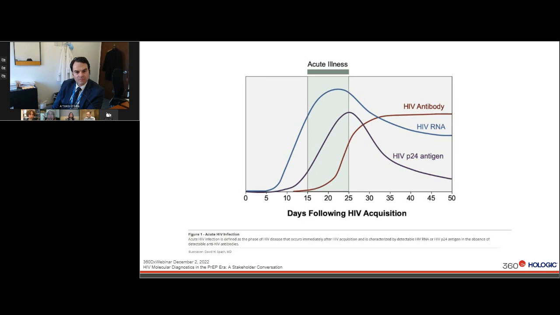The next kind of test that became available for us was the P24 antigen-based test. The antigen is circulating in the blood a little bit earlier than the antibodies, and it helped us reduce that window down to about a 2-week time frame after exposure or after onset of infection. But this is still not the most sensitive sample type. And many tests that are run in the lab now are combo tests that detect antibody and antigen, all run from patient serum, and can quickly tell you either of those two to, again, maximize our opportunity to catch infection early.